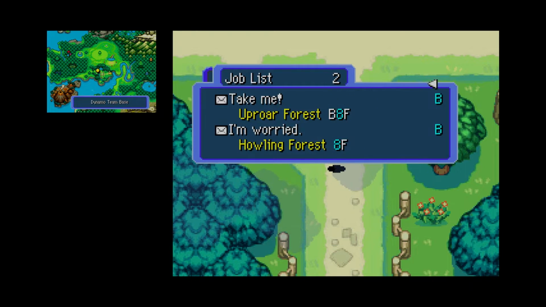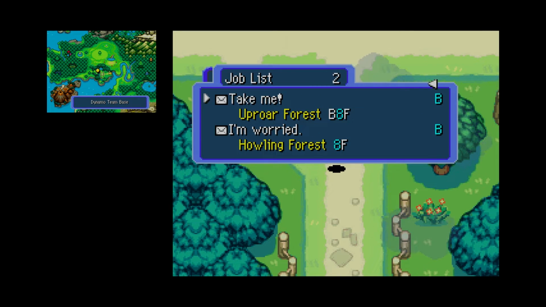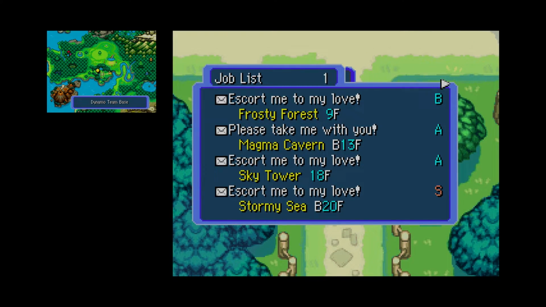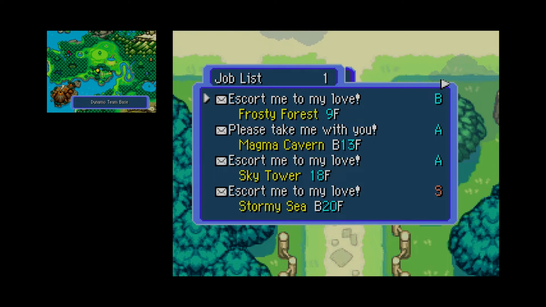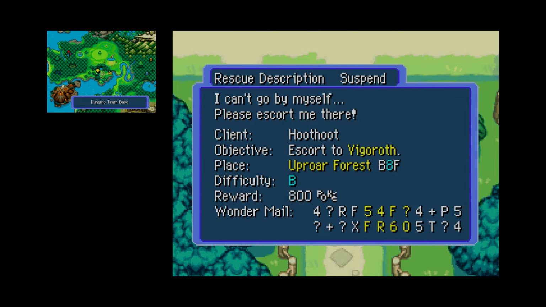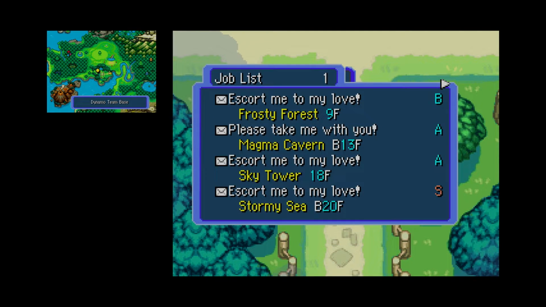Anyway, so let's have a look at the job list once again. So a bunch of, in fact, I think all of these, all of them apart from one, are like, take a Pokemon to see another Pokemon. Which is kind of interesting. Anyway, what was the reward for that? Again, just some money. Maybe I should just say goodbye to the B rank missions. I don't know, but no, I'll tell you what, we'll do some of these, although I am kind of curious to check out this one, Stormy Sea. An S rank mission, the first S rank we've had.